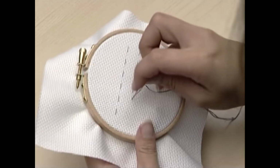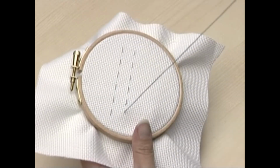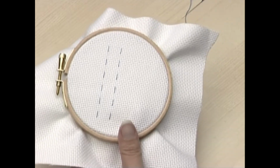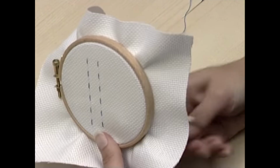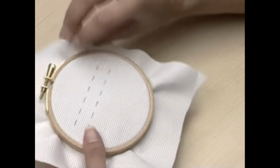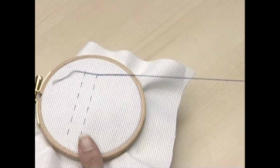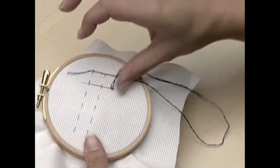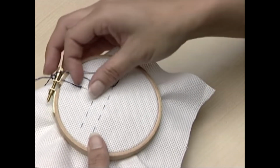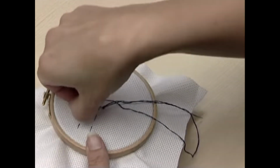Just make sure that you keep your 2 lines of running stitch perfectly in line with each other and ensure that the stitches all match up. Then, when you have your 2 running stitches, take your thread, ribbon or cord and lace it between the 2 rows of stitches. The lace should go through the 2 opposite stitches at a time, like we're doing here, and then go along to the next and the opposite way through. If possible, use a tapestry needle as it has a blunt end, and don't pull the lace too tight, otherwise you will lose this attractive wave effect.